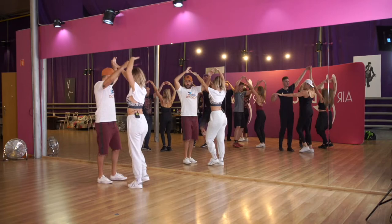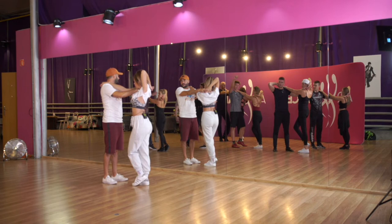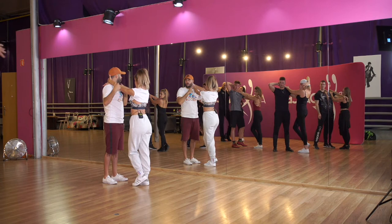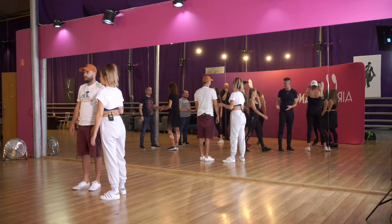Now, next move. Drop my left hand on my neck. Take her left hand on her neck. Now, with my left hand, up, and finish the move one more time on my neck. And now, when I finish this move, her hand is together on my right shoulder, okay? Next partner. Okay, guys, for more effort, you must start up, okay?